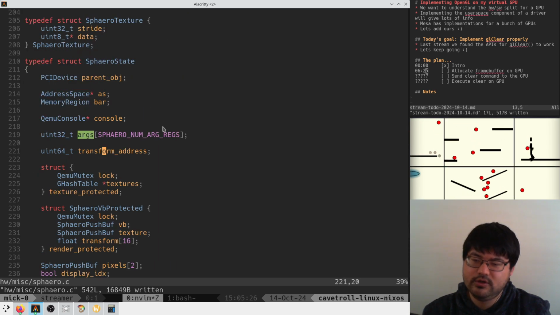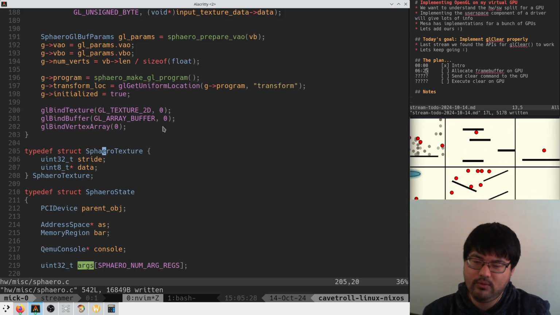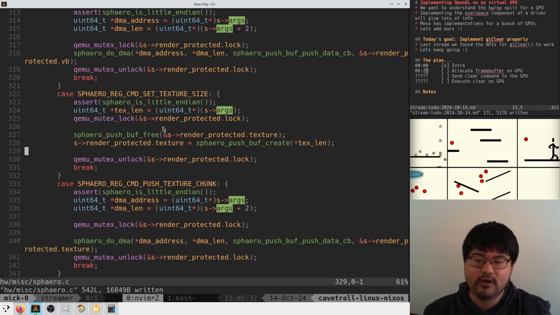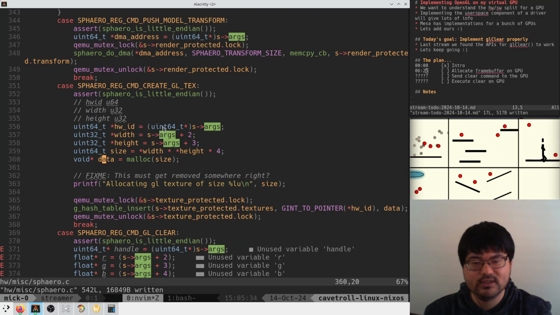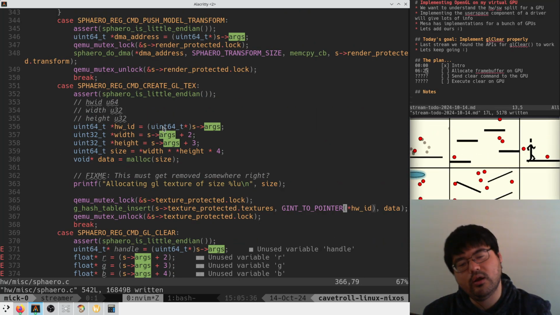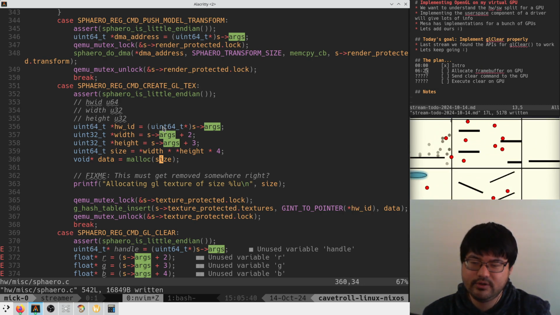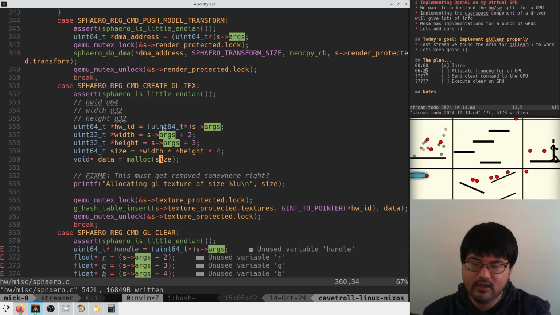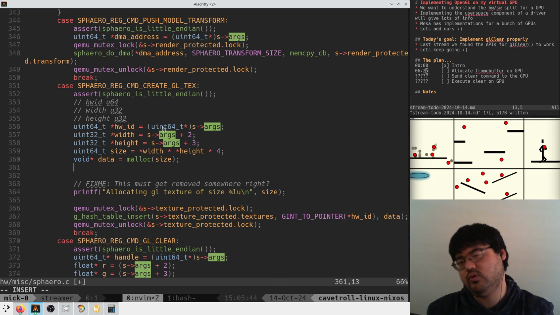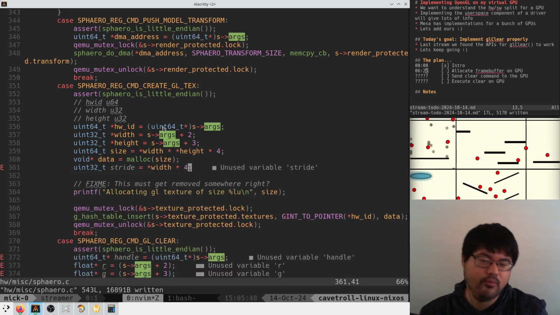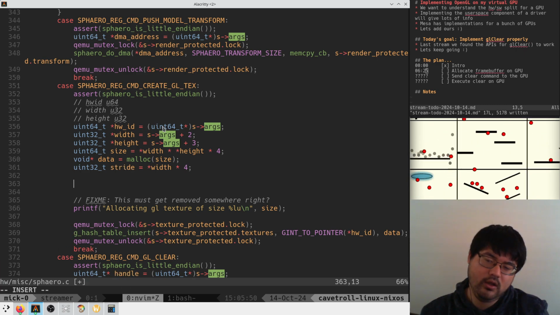So then when we insert into our texture list, wherever we do that, create GL texture. Here, we are going to say that the stride is width times 4.